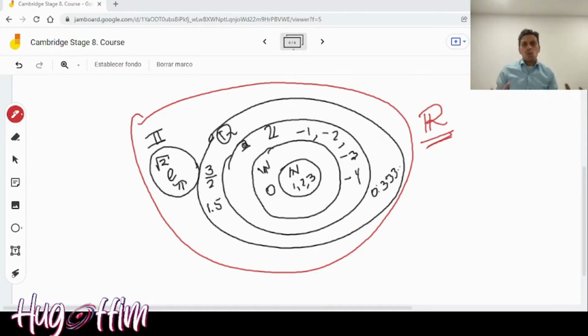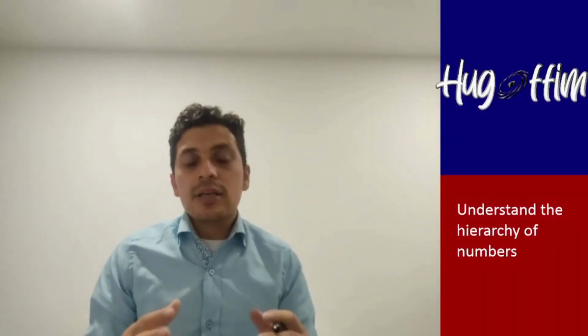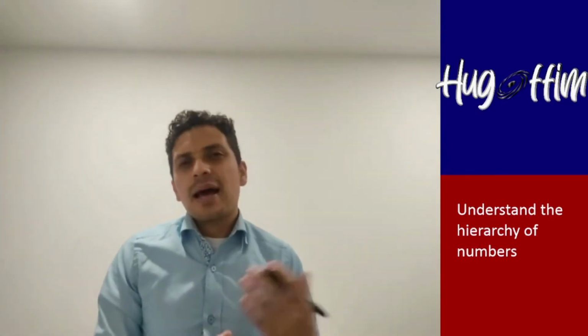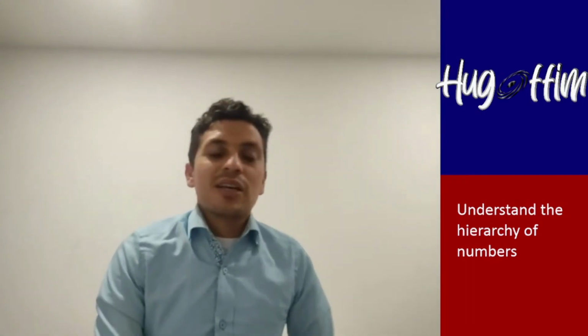If you understand what the sets are and which one includes which, when you perform some operations and see the answers, you can think about whether the operation is correct or not. In many places, like in technology, when you're defining variables or numbers, you need to define a number based on one of these sets. And I hope that this information helped you to understand the hierarchy of the different number sets, and the different types of numbers that we can use in the real number system.